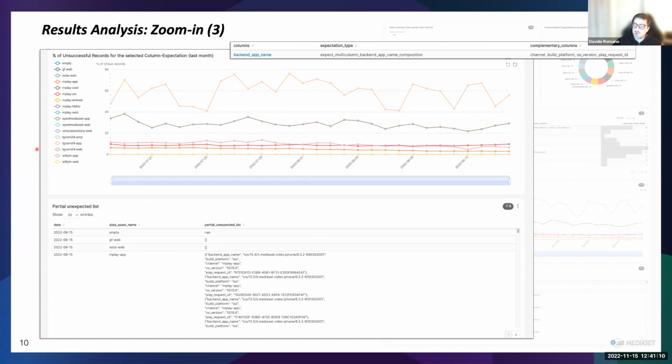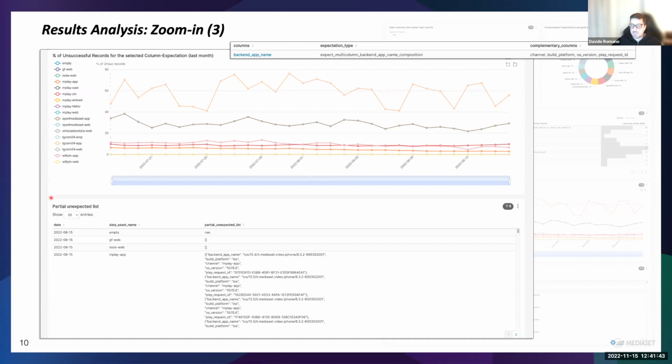This is super powerful because it allows you to keep track of trending, how consistent the error is over time, and it helps you to see if an unexpected spike happens in your data. This is a super easy and super powerful tool to visualize how good your data is during a precise amount of time, in this case the last month.